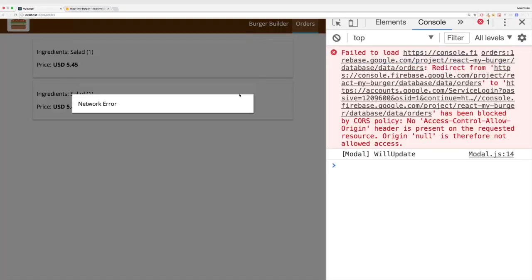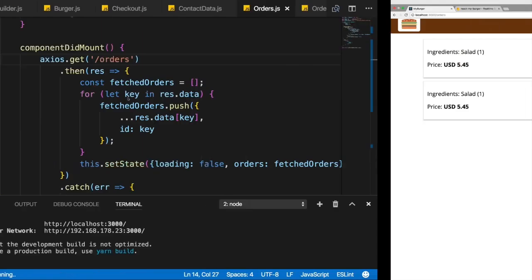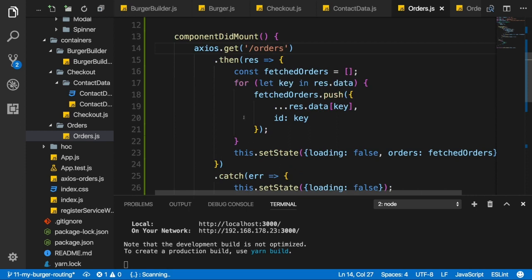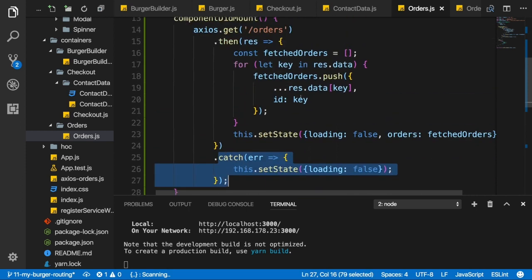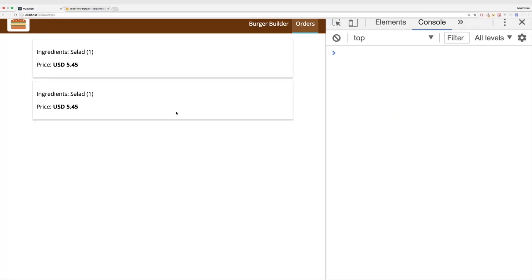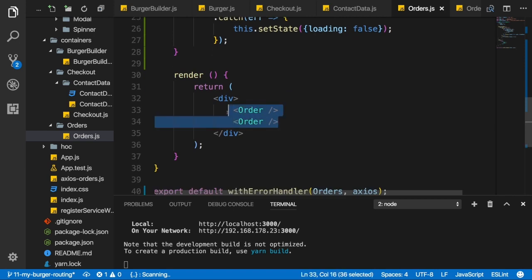And now let's try it out by removing this .json ending here. Let's go back and we get the network error here. So we got this error, so this works, the error handler. Of course, you can fine tune it in the local catch method here to show an error message on the screen or whatever you want. I'll re-add the .json here for the moment. And with that, we are fetching our orders. Now, fetching orders is of course not the same as outputting orders. So let's do this in the next lecture.